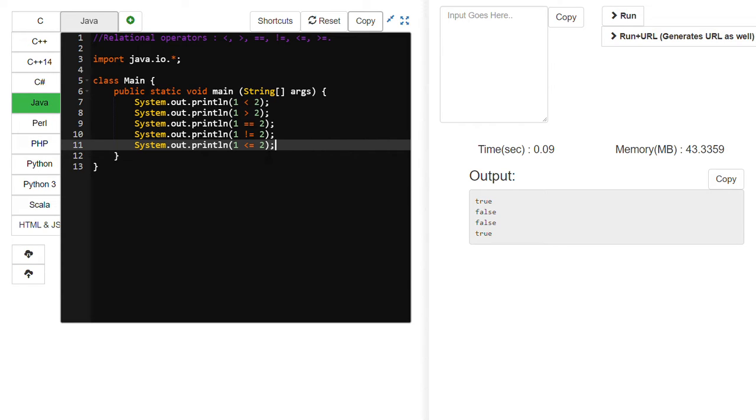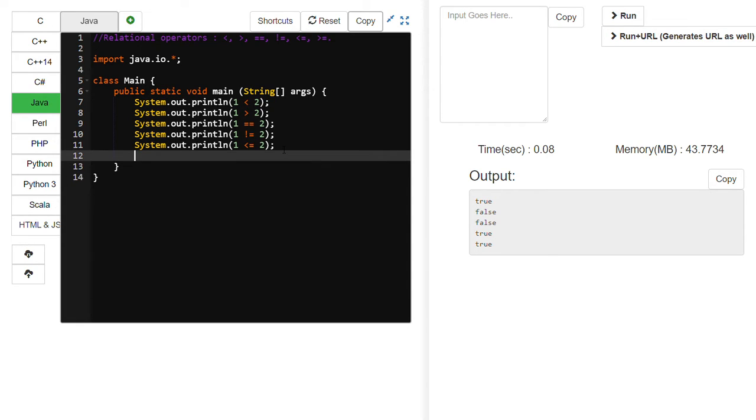It is an or condition, either less than or equal. Less than is true, so the or condition generates true only. Let's see. It generated true.